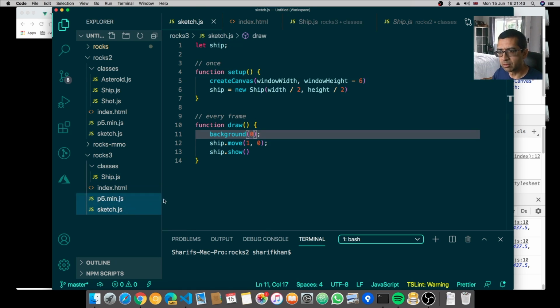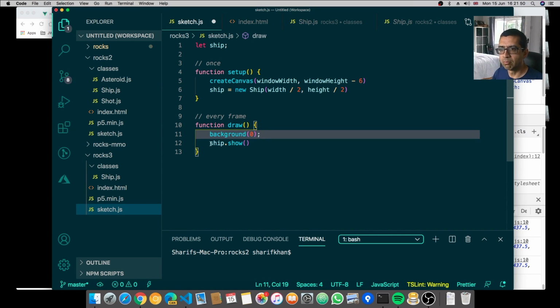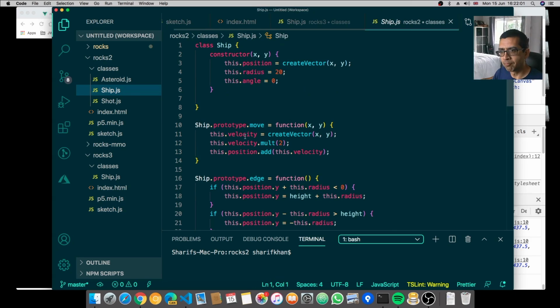So we can take out that console log, and I think, was it here? Yeah, the ship.move. The ship.move is obviously going to be dependent on interaction by the player. So let's do that now. Now this is a little bit tricky, so I am going to have a look at the one I did the other day.